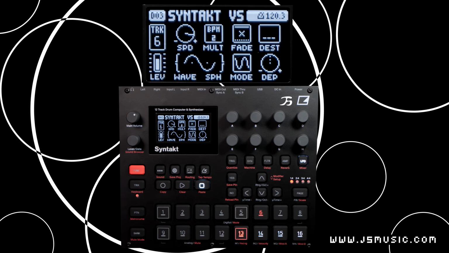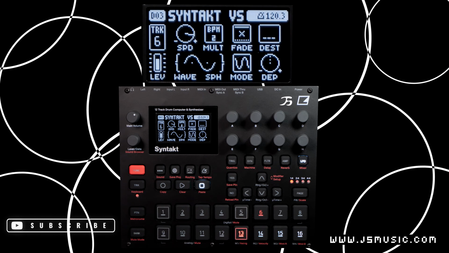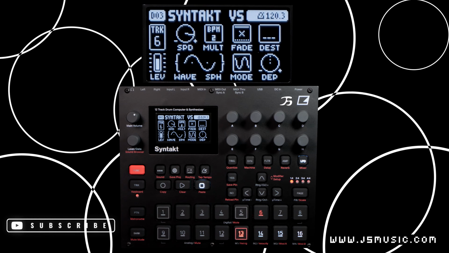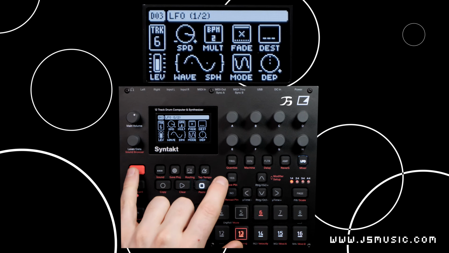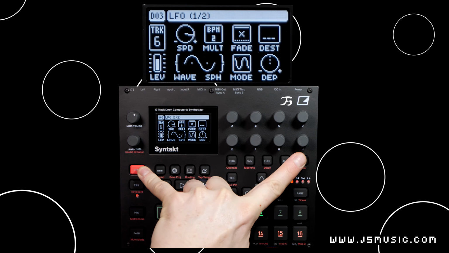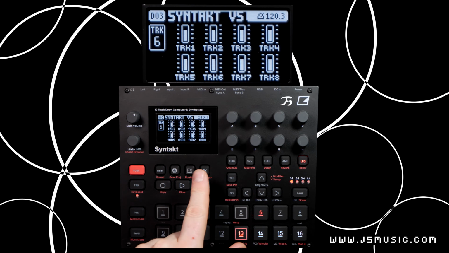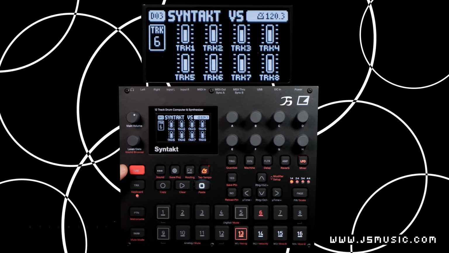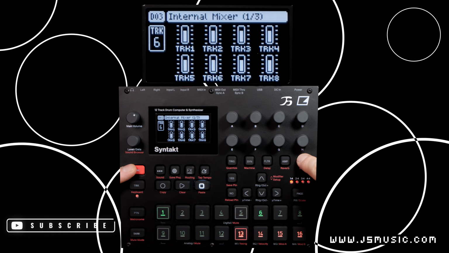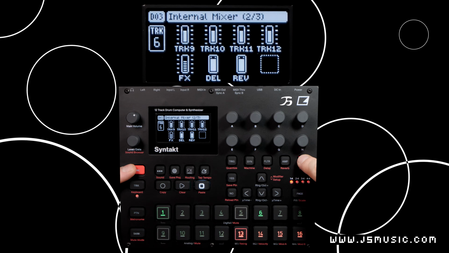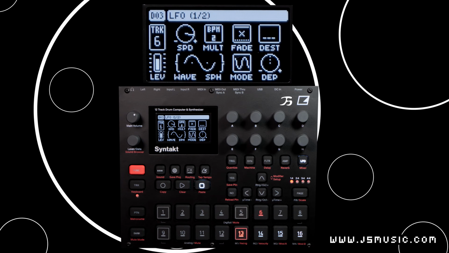And last up is the LFO page. This accesses the LFO parameters of an active track. The secondary function is to access the mixer page. So in here we've got 2 LFOs, and to access the mixer page we hold function and then click on mixer. As you can see, this has got 3 pages to it, so if we hold down function again and then click on mixer, these will take us through each of the pages. To exit that again, we just click on the LFO button.